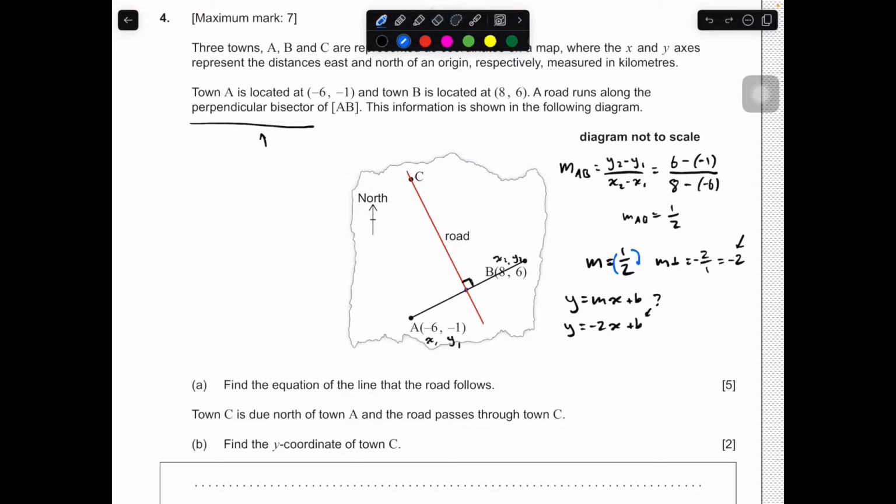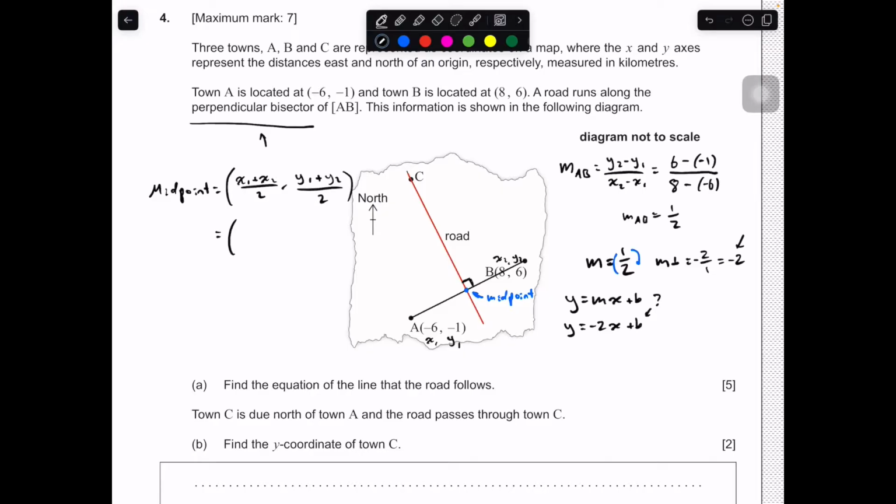So what is a point that's on the line? We said earlier that it was this midpoint right here, or this halfway value. So let's find the point on this line. Let's find this midpoint right here. The midpoint itself is also given to us in the formula booklet. Midpoint formula is equal to x1 plus x2 over 2, or the average of the x values, and then y1 plus y2 over 2, or the average of the y values.